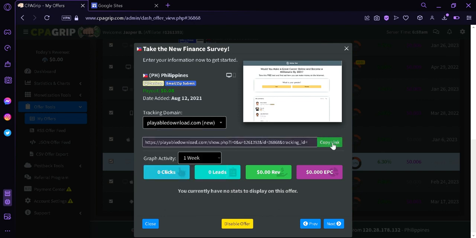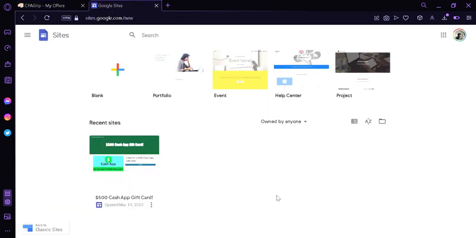And I'm going to show you a way where you can get a lot of clicks and a lot of revenue. Now the first thing we're going to do is create a landing site or a website, a simple one-page website. And for now, I'm going to use this website called site.google. It is a website creator by Google.